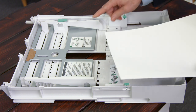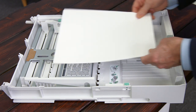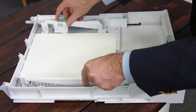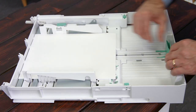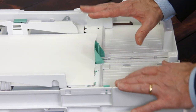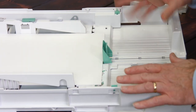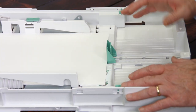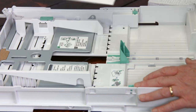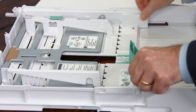We always load this tray in what we call portrait mode, meaning it's long edge here. So we're going to close these, and then we'll push this forward here, and we frame the paper. With it expanded like this, we're able to accommodate 11 by 17, legal, and letter papers. If you want to use the small insert papers, we need to collapse the tray again.